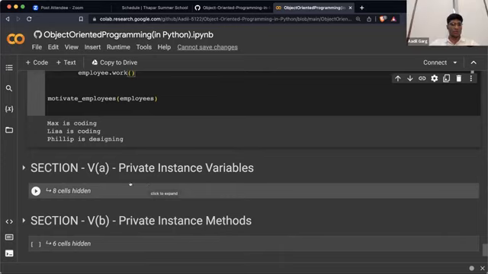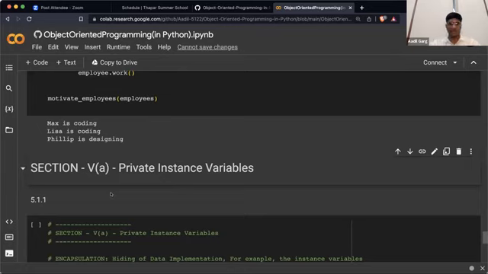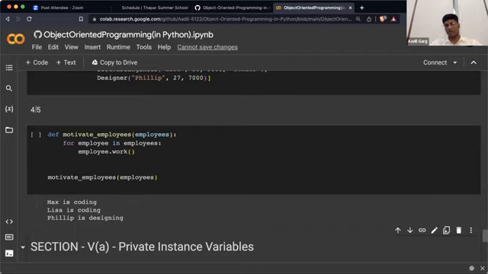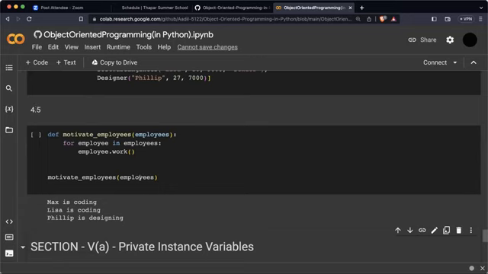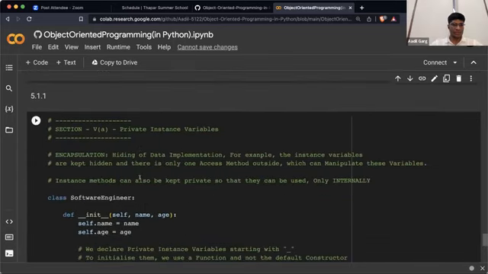Okay, so now coming on to the private instance variables. Now comes the private variables, protected variables. So should I start? Provided that you all have executed till 4.5, each and every cell. Yes, sir. All right. So this is the last section before properties. This would cover basically the protected and private variables or the protected and private methods, which are the functions of a particular class. All right.